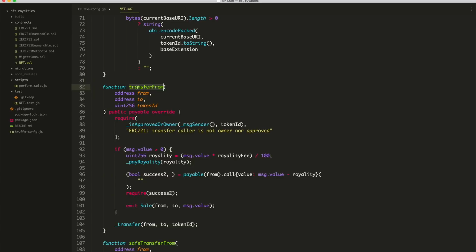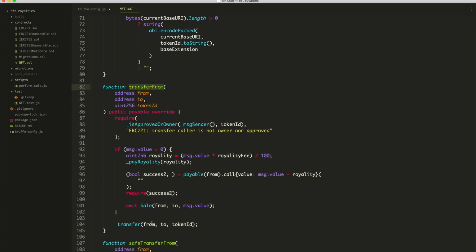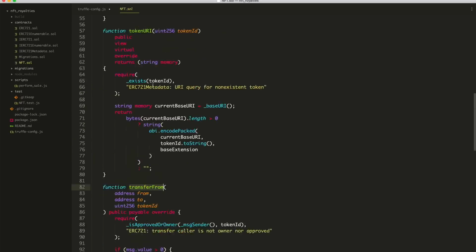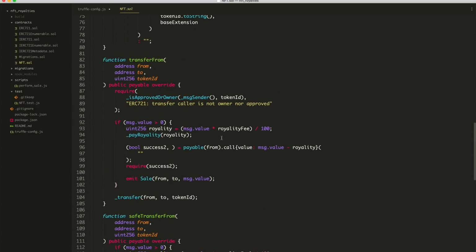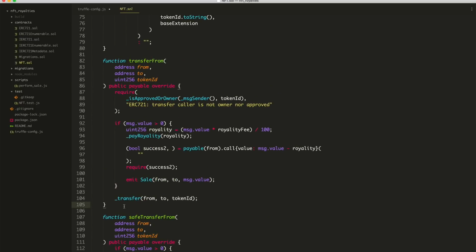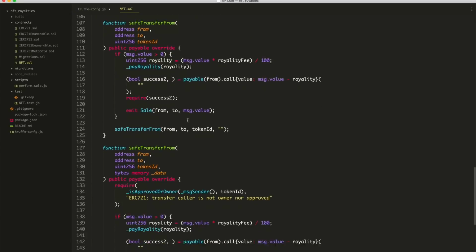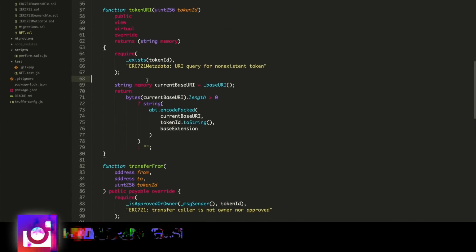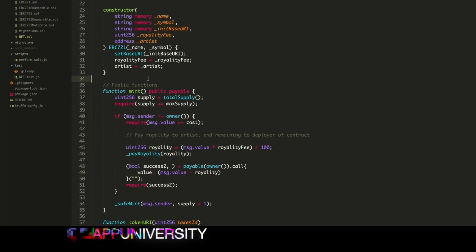If you create a function with the same name inside this smart contract, it's going to override whatever's coded in the contract that you imported. So transferFrom is inside of this ERC721Enumerable, but we rewrote the transferFrom function inside of here to accommodate royalties. And the same thing for the other functions, which I'll go through step by step here in a minute.